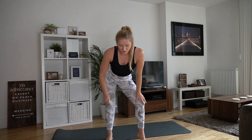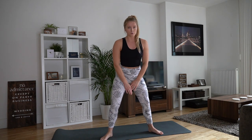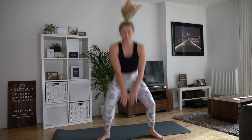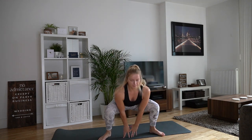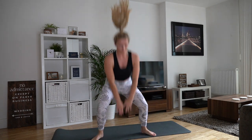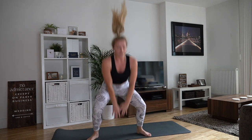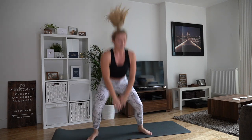Sticking with the legs, we're going to elevate the heart rate a little more with some bunny hop squats. Feet nice and wide — squat down, touch the floor, and jump up, then touch the floor again. Getting low into the legs, trying not to round the spine. Nice and powerful — jump as high as you can. Let's go for five, four, three, two, and one. Okay, that definitely elevated my heart rate.